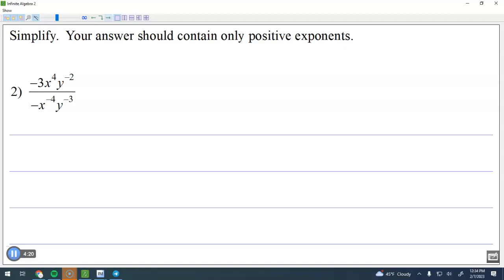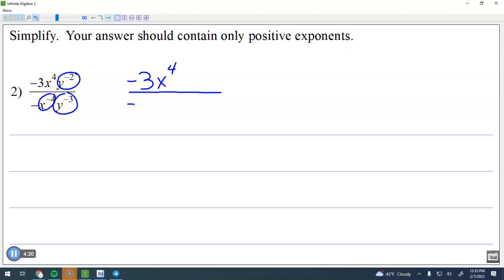What I do with these, and what I recommend you do with these, is get rid of all the negative exponents first. I don't want to deal with the negative exponents. I think most people are better off not doing it. So I'm going to take that y to the negative 2nd, and here, I'm going to rewrite this entire thing. The negative 3, I don't have to change because that's not a negative exponent. The x to the 4th, I don't have to change because that's not a negative exponent. This negative here, I don't have to change because that's not a negative exponent. But these 3 things have negative exponents, so they need to change.